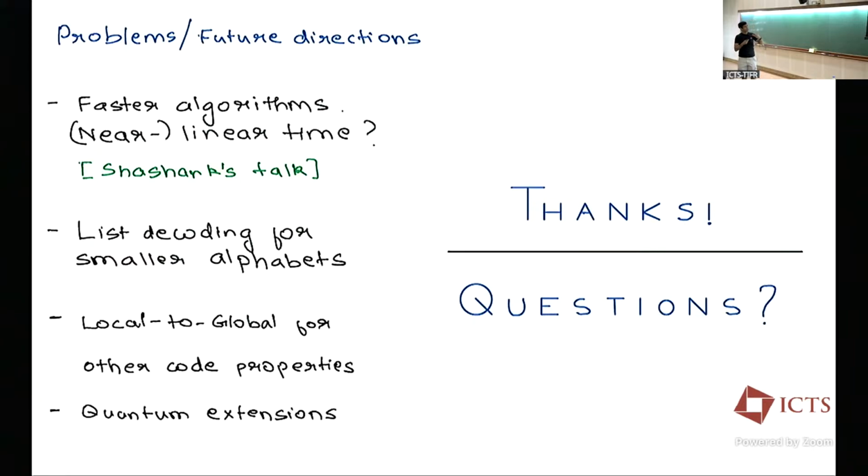We achieved list decoding capacity, where the capacity is of the form 1 minus r minus epsilon. And this makes sense when the alphabet is, even if it's a constant, a somewhat large constant. So what about list decoding capacity for alphabet size 5 or 3 or 2? And this is just a simple local to global transformation for list decoding, but maybe we can do this for other code properties. Also, AEL has a nice extension to quantum codes and so on. So can we also get optimally list decodable quantum codes using this? Okay, I'll stop here and take questions.